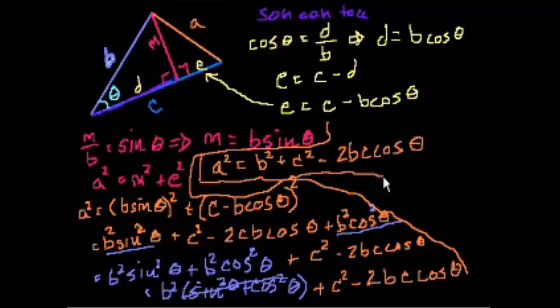And it's useful because, if you know an angle and two of the sides of any triangle, you can now solve for the other side. Or really, if you know three sides of a triangle, you can now solve for any angle. So that also is very useful.